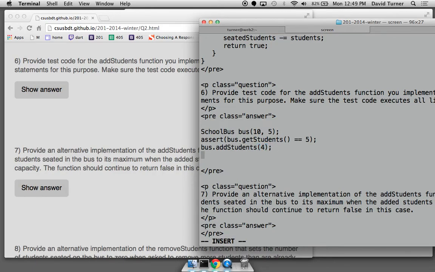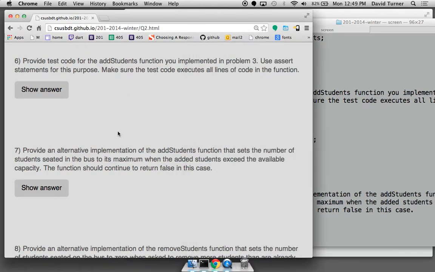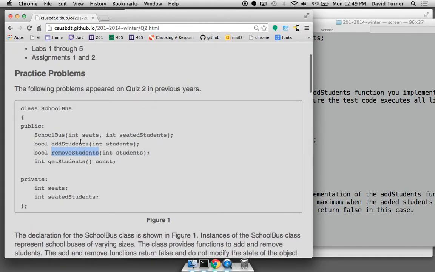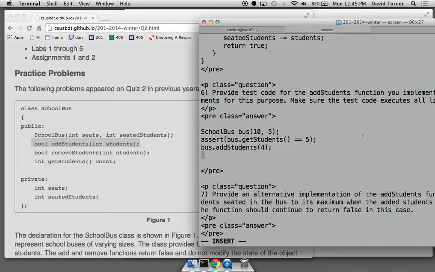Now, add students returns a Boolean value, right? We're writing code that tests add students. We want to test add students. And look, add students returns a bool.